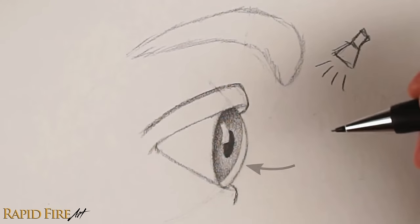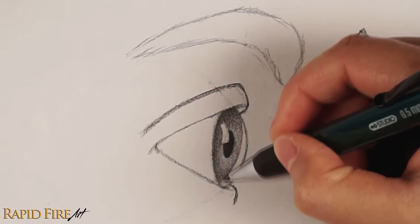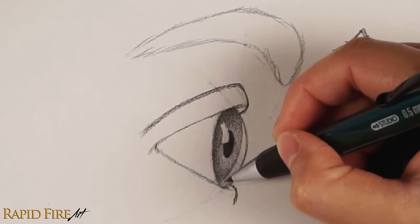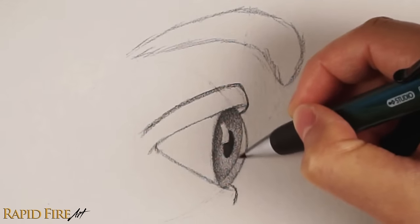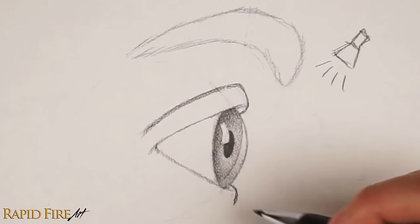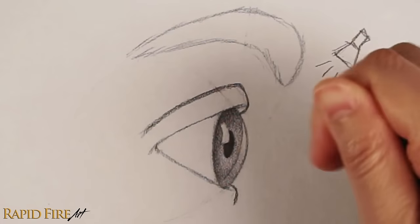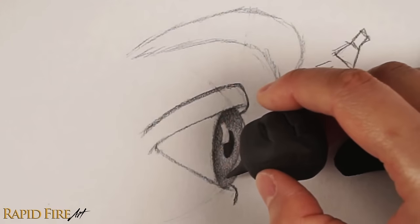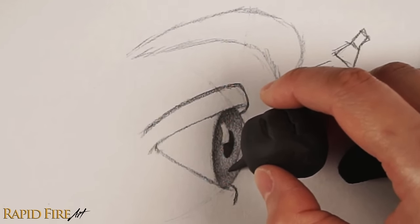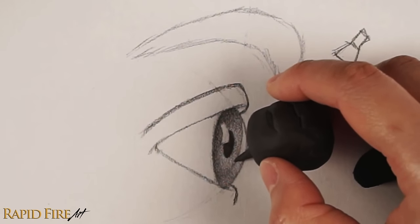This large highlight is too overpowering for my liking, so I'm going to make it more subtle by shading the lower part, making it gradually lighter toward the top. When you finish shading the iris, make sure that the outline of each highlight has blended into the surrounding area. The outline is still visible here, which doesn't look very realistic. I'm using my kneaded eraser to dab right along it, lifting the graphite away little by little, just enough to make the outline disappear. You can make your very own kneadable eraser at home — check the video description for that tutorial.